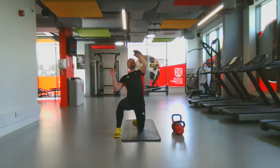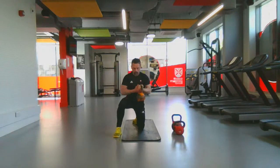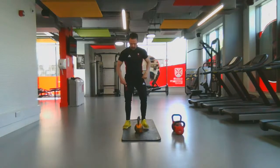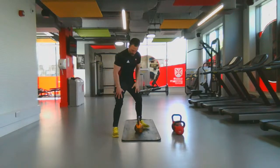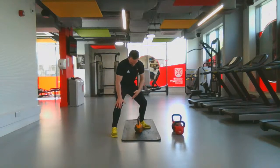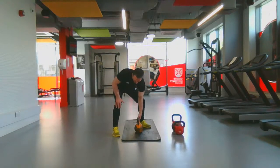Let's go, let's push away. Challenge, much, much more of a challenge on my last arm. Let's get the balance together. Back into that one arm row position. Same again, big sumo stance, crouching down, hands loading the top of the thigh. Good position, good posture. Elbow locks into the ribcage.